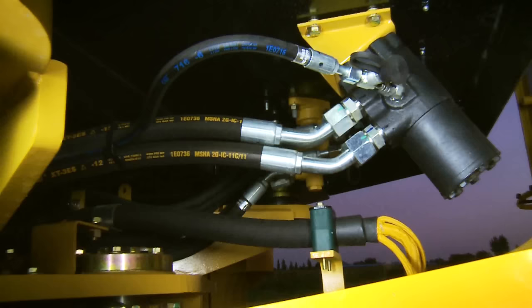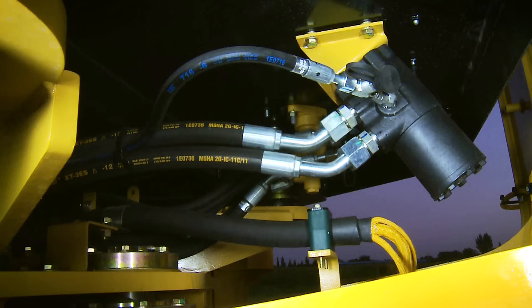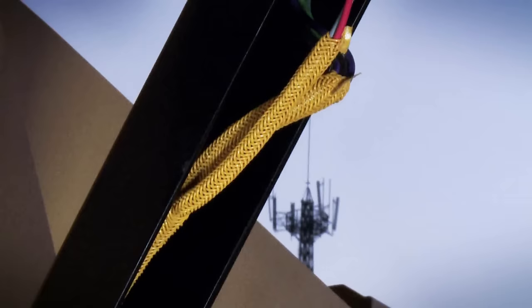The hydraulic hoses are routed separately to avoid rubbing failures and fixed to the machine frame, not to each other. The electrical system features braided harnesses within in order to avoid dust or water accumulation that could cause an electrical failure. The cables are numbered and color-coded, so troubleshooting is simplified.